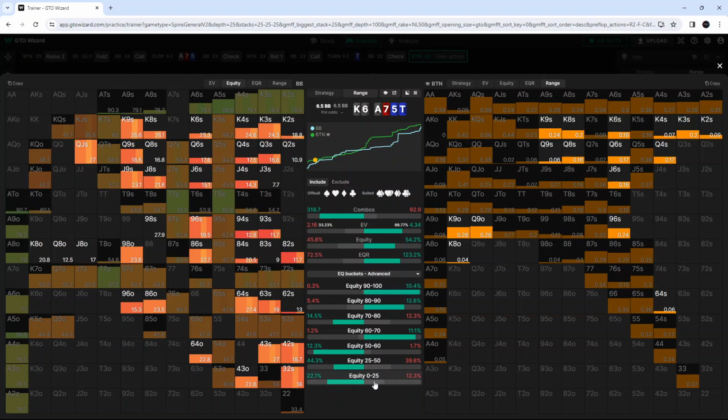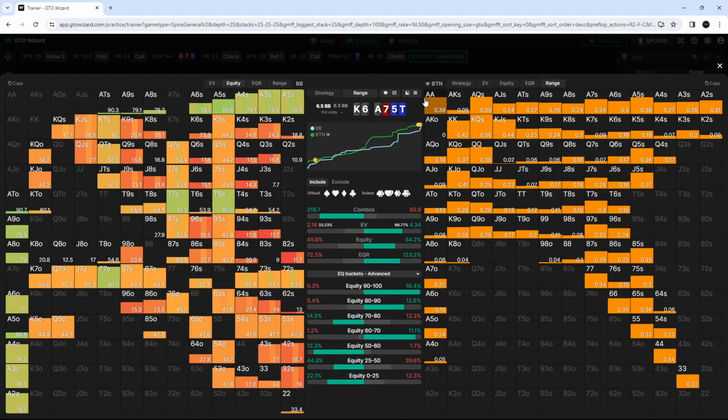We also expect the button to have a sizable range advantage because the button's going to have hands like pocket aces, ace king, ace queen, which a big blind would raise versus a pre-flop bet, which makes sense. So we can expect the button, I would say, to be relatively aggressive here and leverage the fact that it's got all of these strong hands.